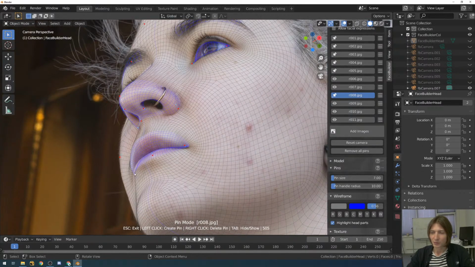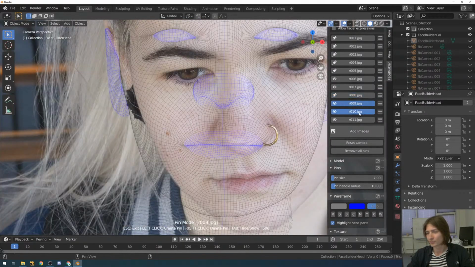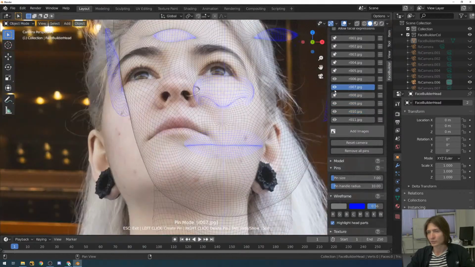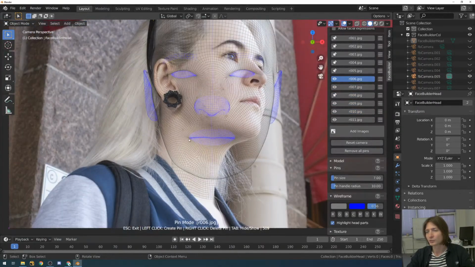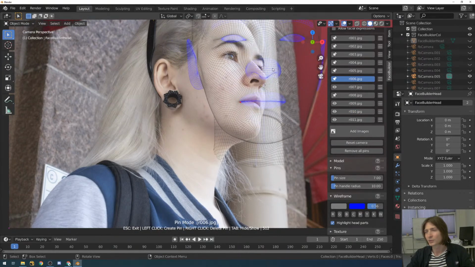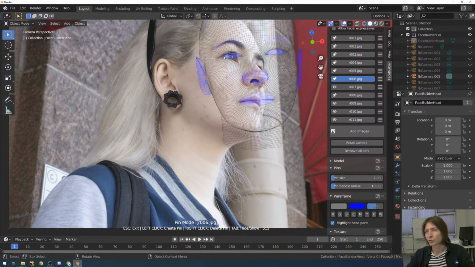And maybe for some reason I think I can use this view too.